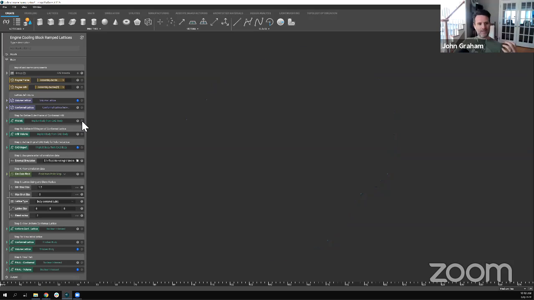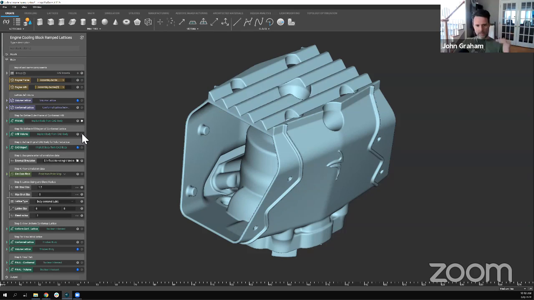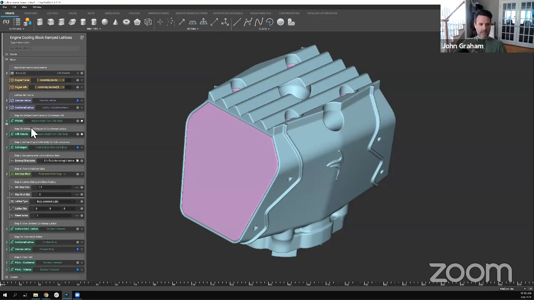I've set up this model to kind of work in a linear fashion, as we oftentimes do, and I've got steps under here. And I've already done most of this, but I'll go through some of these with you. And the first couple are just defining the outer frame, which you see in blue, and then the rose color is the area in which the conformal lattice is going to go. So step 2, I'm going to ignore for now because that's going to come a little bit later when I show how this is actually a repeatable workflow, but this is just more of an intermittent step if needed, but we'll need it later. Next step, step 3, is defining the simulation data.